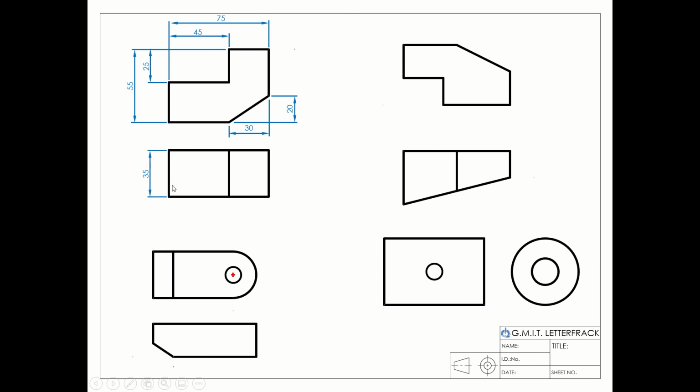And we've given our depth here in our plan view. That's the only dimension I need in the plan view. So I've really made it easier for the person to create. They don't need to go back and forth, up and back, between their views. They just use this view for the depth.